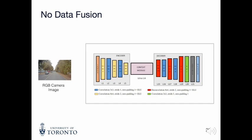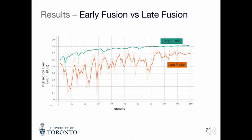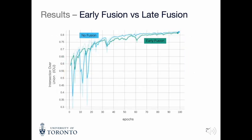Experiments are also done to compare the segmentation performance with and without LiDAR data. Here are some images showing the final road masks predicted by the three different approaches. Compared to the ground truth on the top left, late fusion appears to be doing the worst. This plot compares late and early fusion with respect to a metric called intersection over union, plotted over 100 epochs of training, and tells us that early fusion has been better throughout. A similar comparison for early and no fusion networks shows the model without fusion doing marginally better, though the two plots follow each other quite closely.